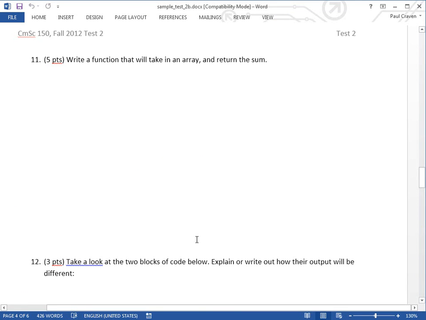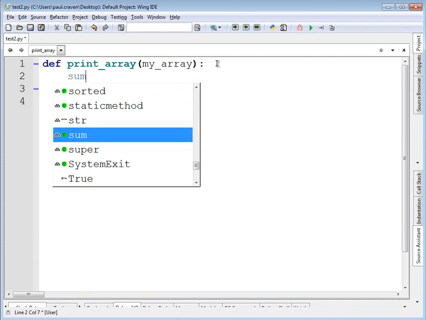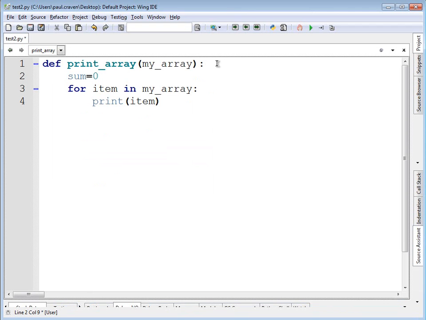Write a function that will take in an array and return the sum. Okay, let's do the prior problem and modify it a little bit. I need to set sum equal to 0 to begin with. For each item, I want to add it to the sum.